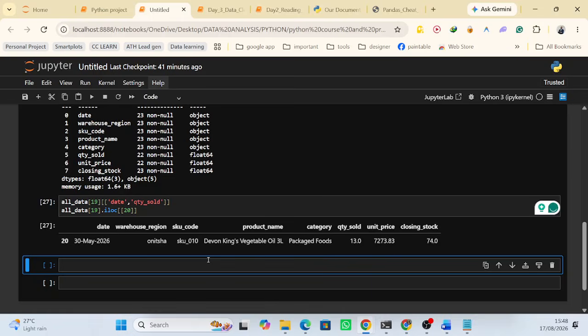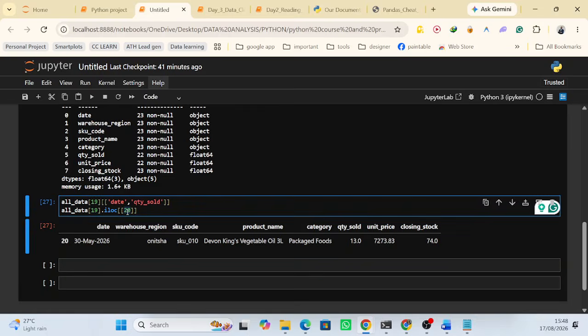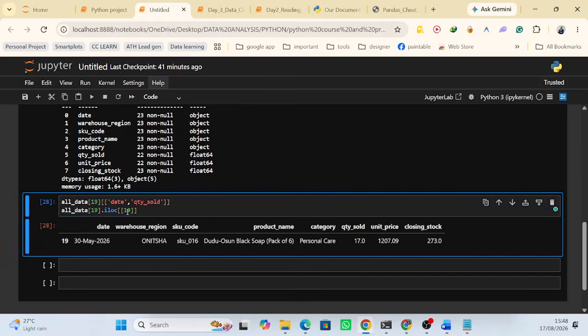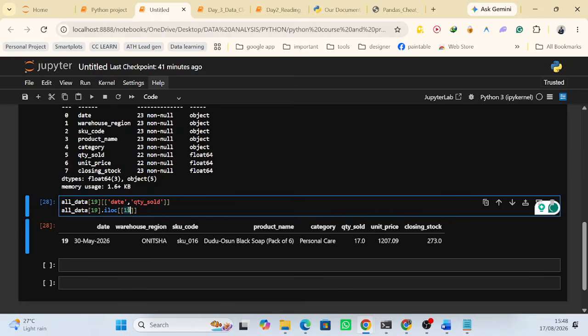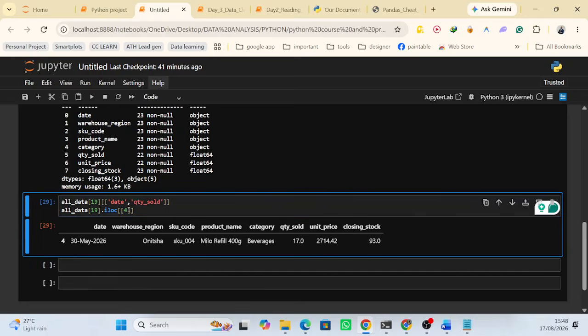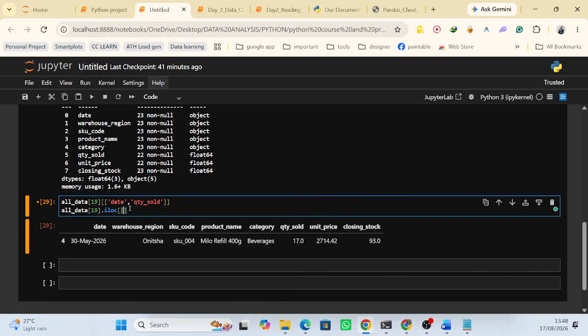If you are selecting one row and you still want to have row information, you put it in double square brackets like this. If you want to select multiple, you just have to do it like this.